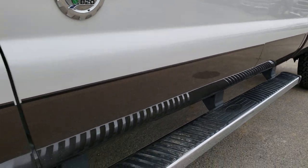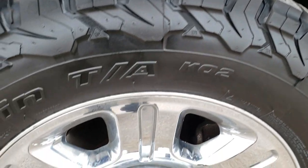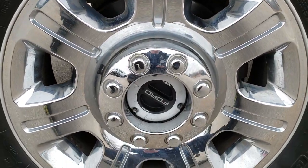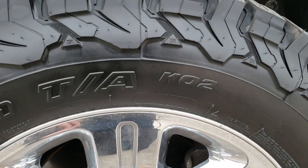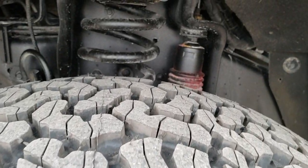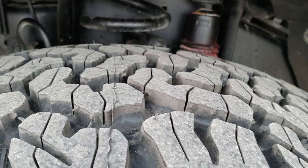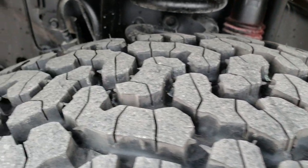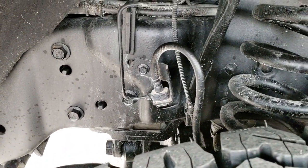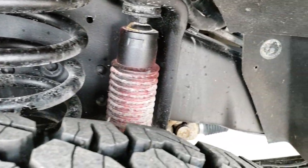Factory chrome step bars. Comes with the 20-inch factory alloy rims with the chrome covers. It has BF Goodrich all-terrain LT275-65R20 tires — these tires are brand new on this truck. You can still see the little wear knobs on them from when they were made. The frame and underbody on this truck is in exceptionally nice condition.